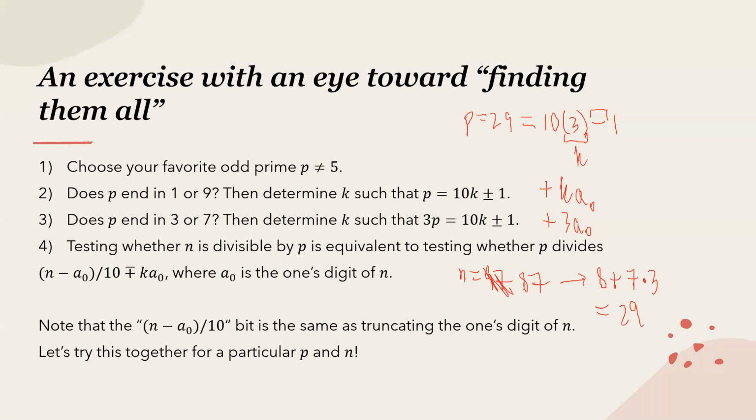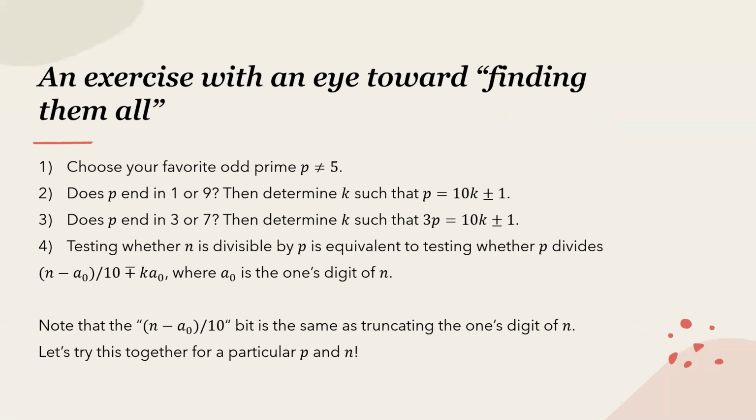It turns out that you can immediately come up with divisibility tests on the fly. You can even do this in your mind. Once you have this in your mind, you can say to yourself, well, 29 is within one of a multiple of 10. It's 10 times 3 minus 1. That means I just add 3 times the last digit. Truncate the last digit and add 3 times it. Yes, that's it. All right, you with me so far? Any questions?